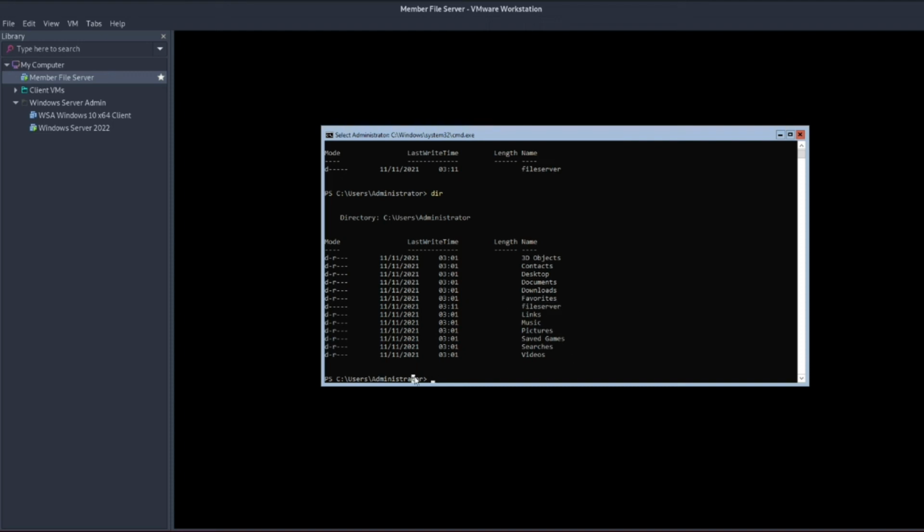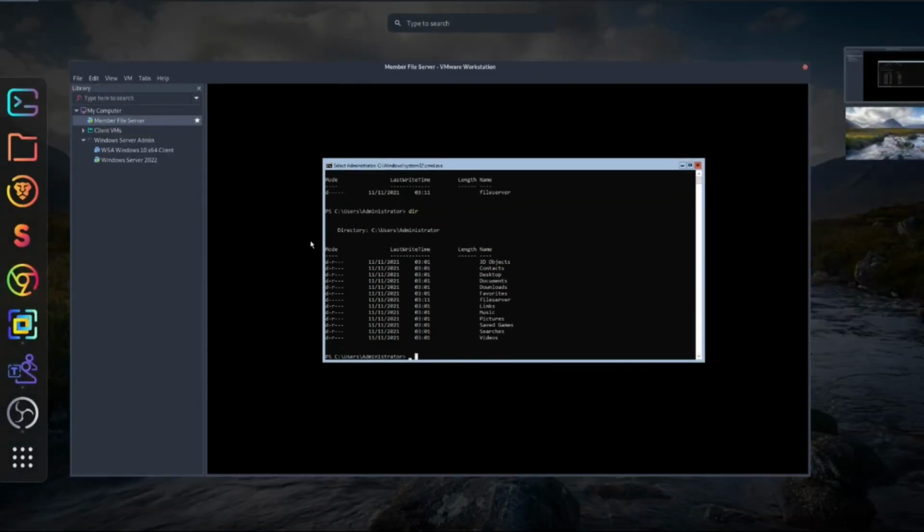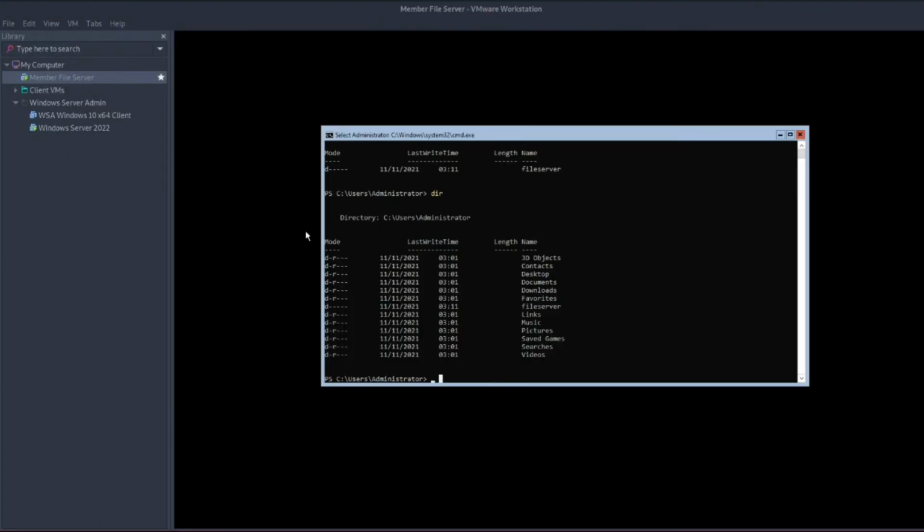Okay, now the next thing I want to do is share that file server across the network, because this is the file server that we're in just now. So I've got a little note of the command somewhere because it's somewhat a long command. So let me just get the recent notes. Here we go. Right.